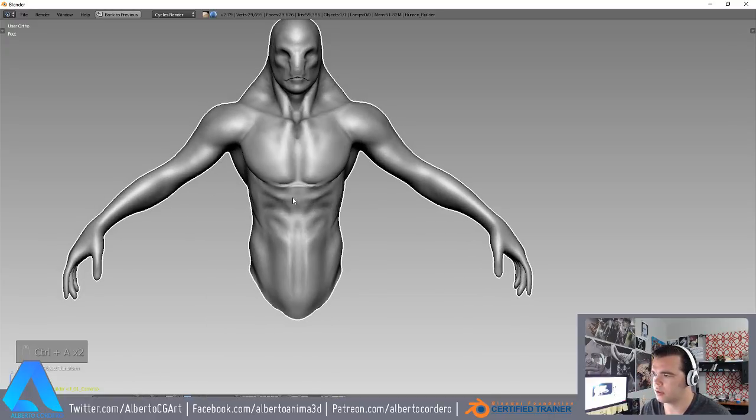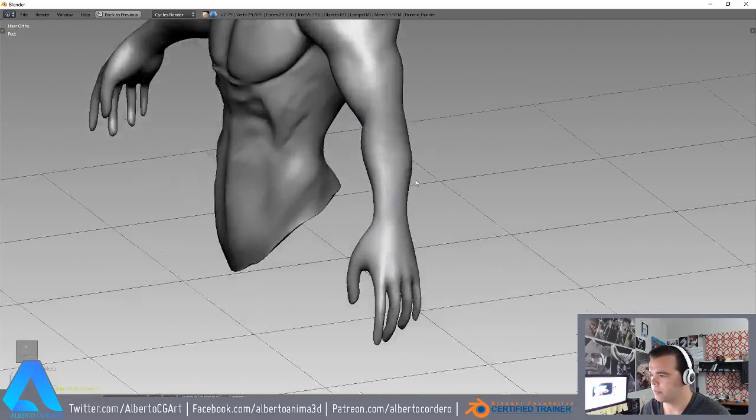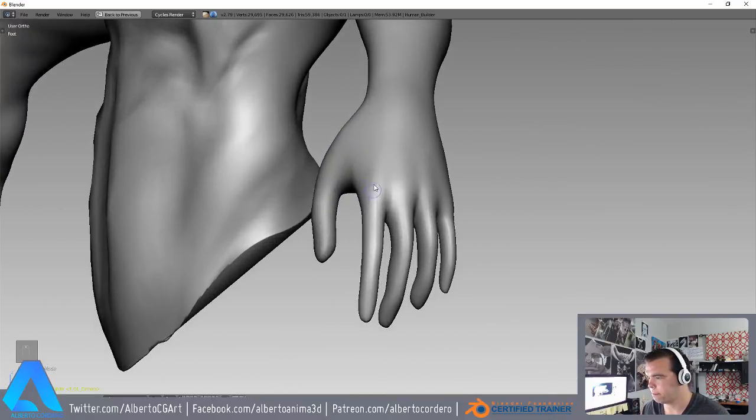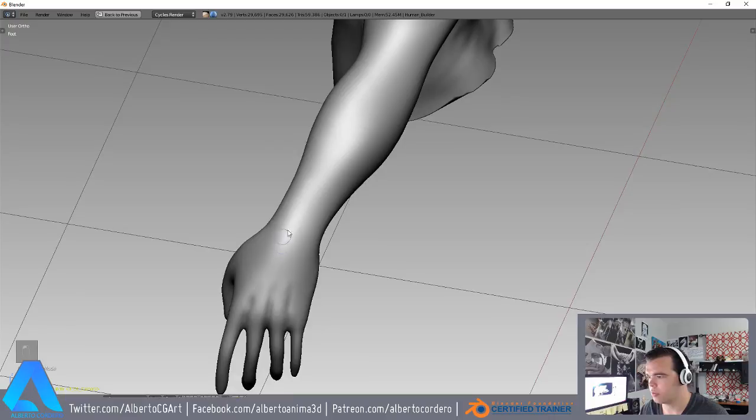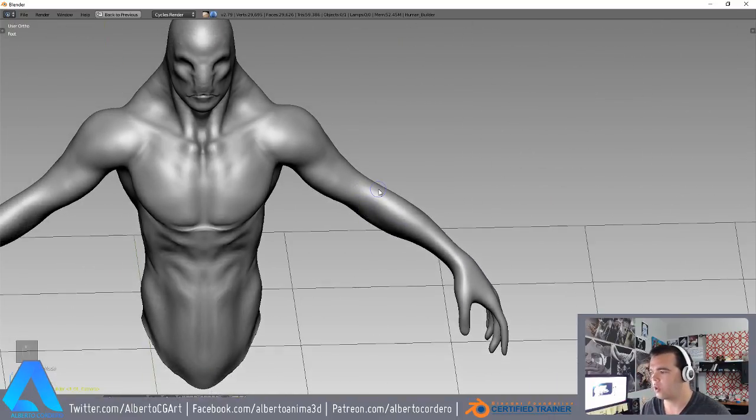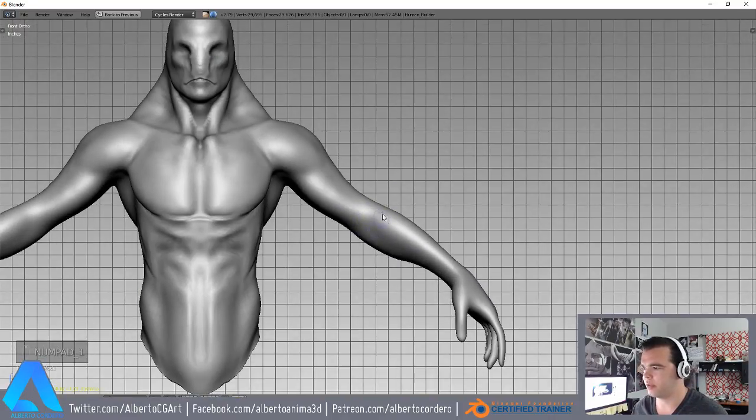And rotation. Alright, there you go. I'm gonna leave this quiet for a second because I'm not sure if I want to finish that.